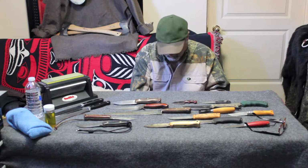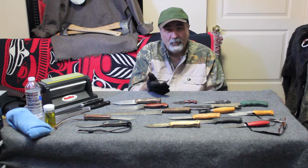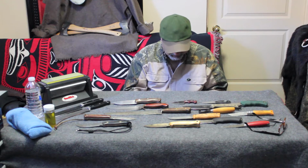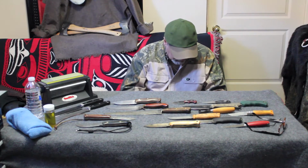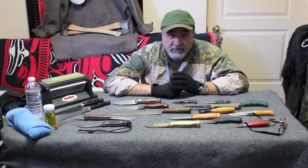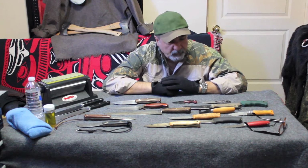Knives, knives, knives. Stainless steel or carbon steel? What am I going to choose in a knife? Well, depending on the criteria that you're asking for in a knife is certainly going to determine which way you're going to go.